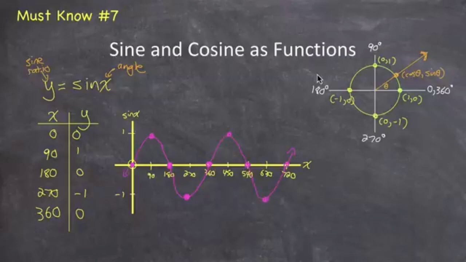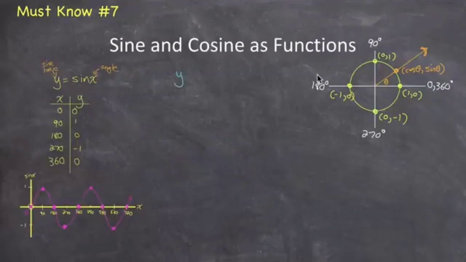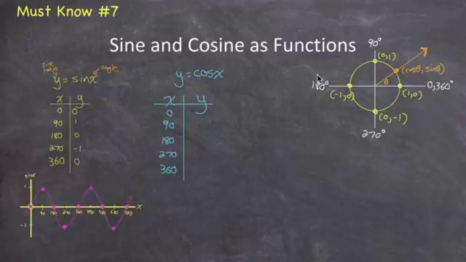Let me now show you what a cosine function looks like. So I'm just going to shrink this so I have room. Let's graph the function y equals cosine x, where the x value is the angle and the y value is the cosine ratio of that angle. I'll choose the same x values, and to get the y values, I can just look at the x coordinates as I rotate around the unit circle, since that's what the cosine ratio of the angle is equal to. So as I rotate around, my x values are 1, 0, -1, 0, and 1. And that pattern of y values would continue. This will just give me one cycle of the graph.